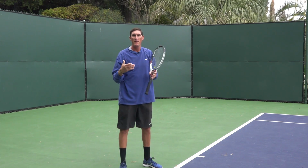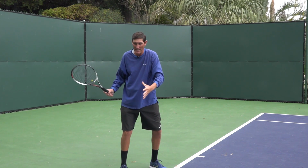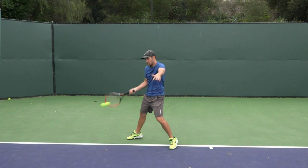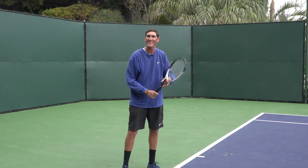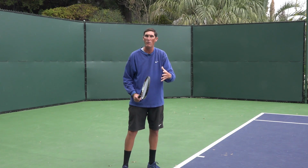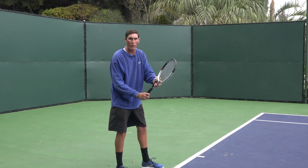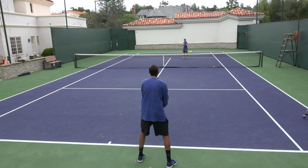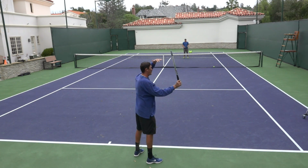All right, now the problem that a player presents that delivers a ton of power and pace on the ball is that after the bounce of their shot, the ball is getting back into this zone very quickly. So what we've got to look at now to get that contact point in front of the left foot consistently, even when we're handling all this power, is first off the height of the loop. All right, watch one more forehand. The standard forehand from me, I think you'll see that the height of my loop is definitely above my head.